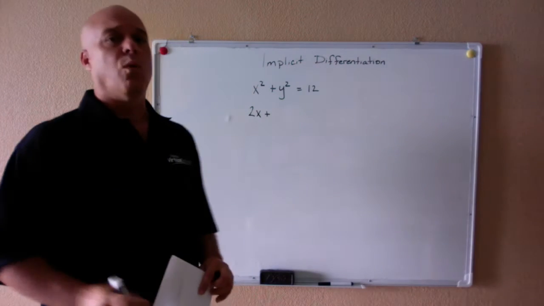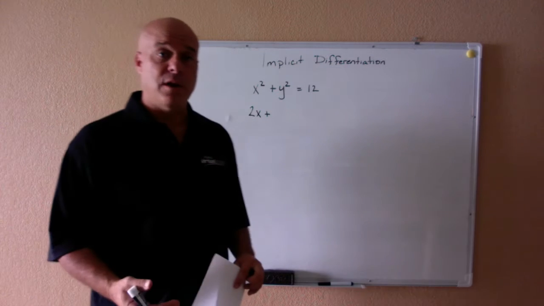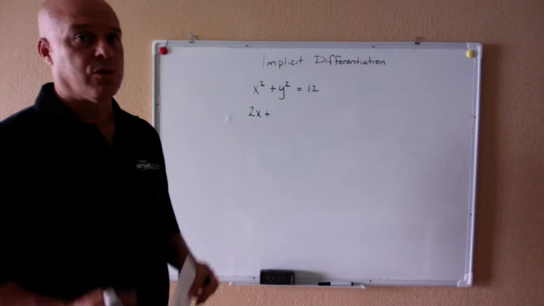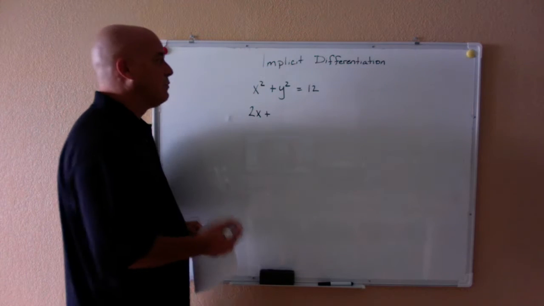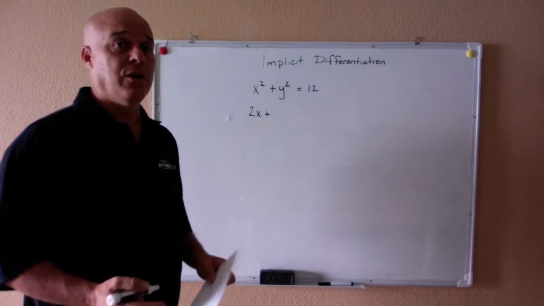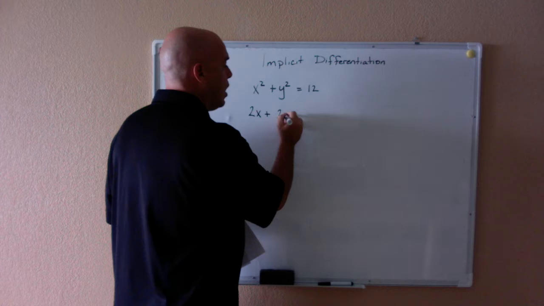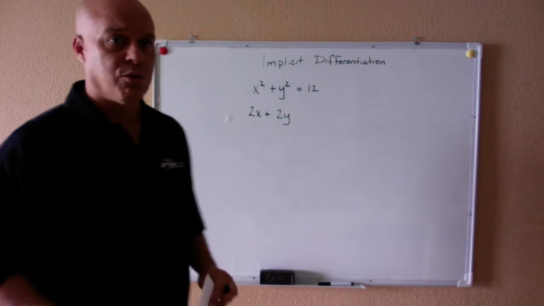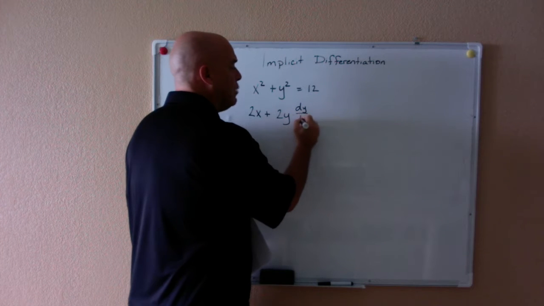And then we get to our y squared term. This term is going to be a composite function. I have the function y that is being squared. So there's a function within a function that's going to require the chain rule. And so when I differentiate this, I'm going to start by using the power rule. The derivative of y squared is going to be 2y. But I have to multiply that times the derivative of y with respect to x. So I'm going to multiply that by dy dx.